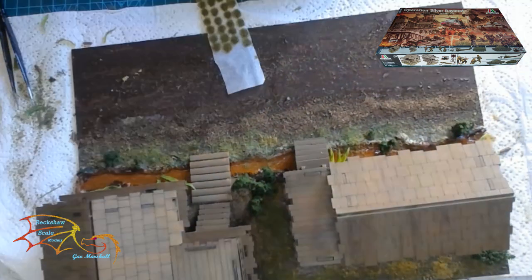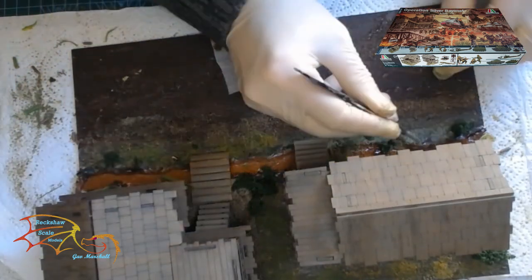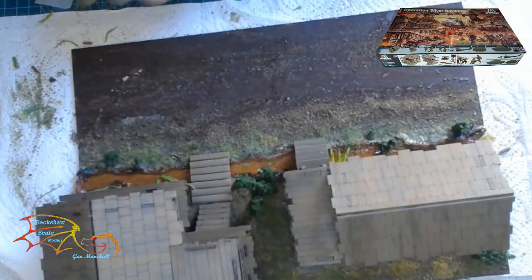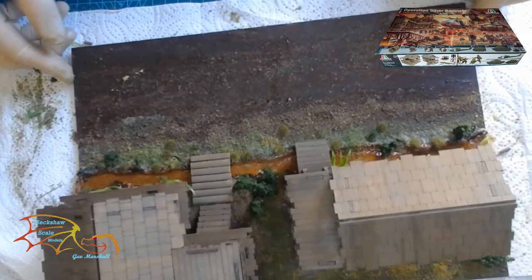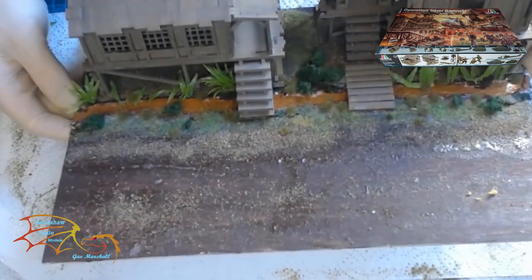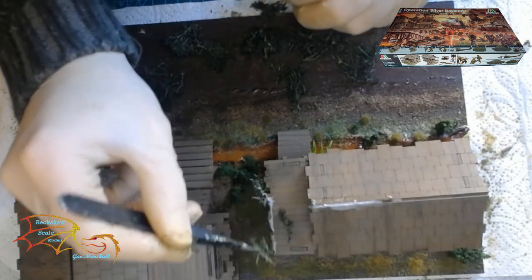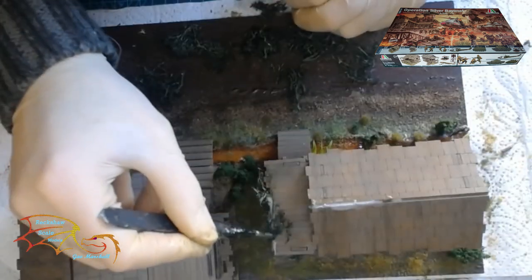So next is to add a little bit more foliage along the grass verge. So these are the little patch of the turf that have the adhesive backing. And again, I'm just placing these at random points. And as I'm placing, you can actually see the diorama really starting to take shape now. I'll just turn it around so that the camera can pick it up a little bit better. I've also decided to add a little bit of lichen to the tops of the roof, again in random patterns, just place it on with a bit of PVA glue in various locations.